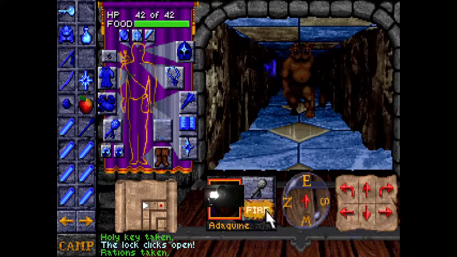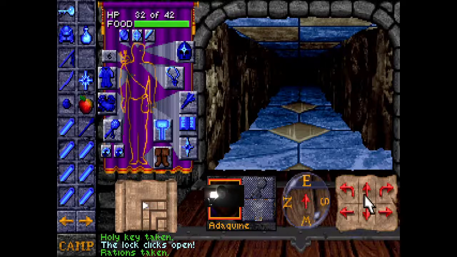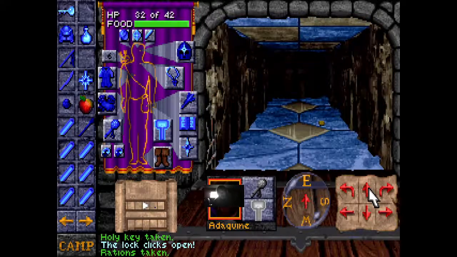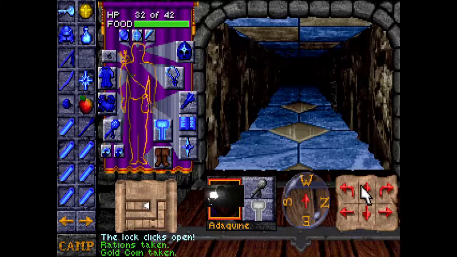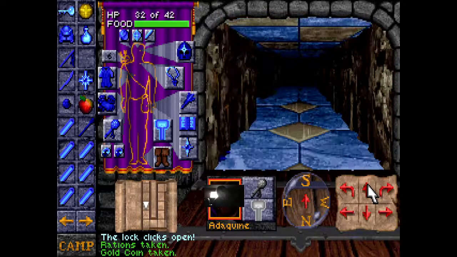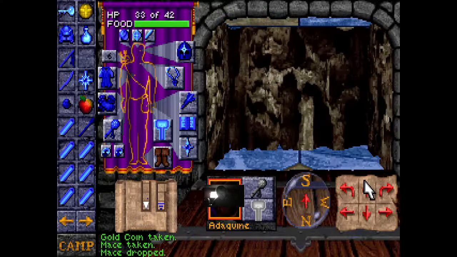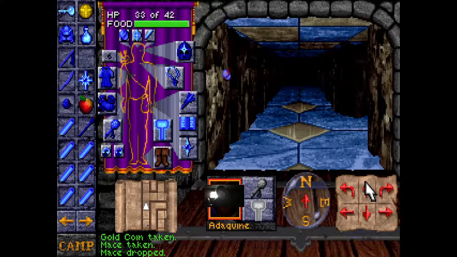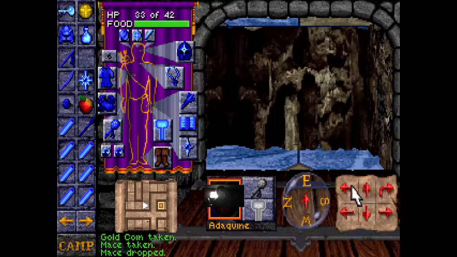Uh-oh. Ooh. So they're Ettins. I guess that's good to know. There are Ettins, and the Ettins hit really hard. That's good to know also. Unmagical mace. No thanks. Well, it looks like there's only one way to go. That's the good news.